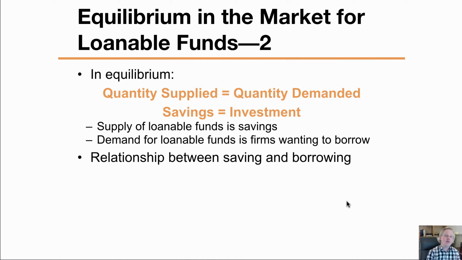So the relationship between savings and borrowing is that every dollar borrowed requires a dollar to be saved. When banks lend out money to firms, they have to get that money from somewhere. The bank can borrow it sometimes from the government. There is a market like that. But for the most part, what banks are loaning out is money that people have invested in that bank, that they've bought bonds with, or invested in stock, or in other sorts of financial instruments.